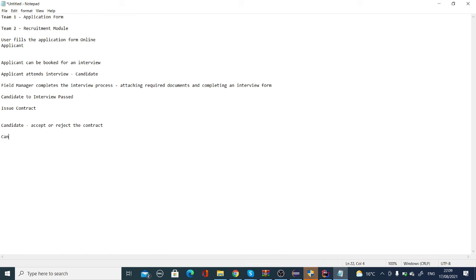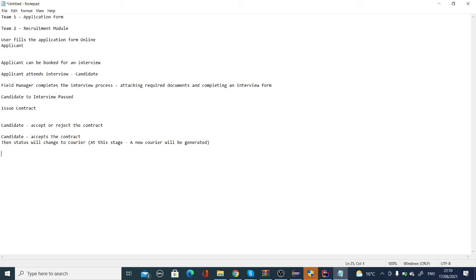If the applicant accepts the contract, then the status will change to courier. At this stage, a new courier will be generated.